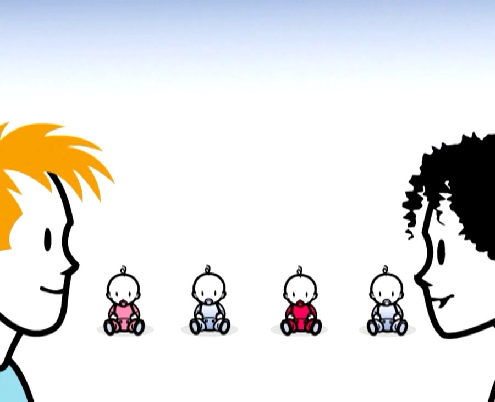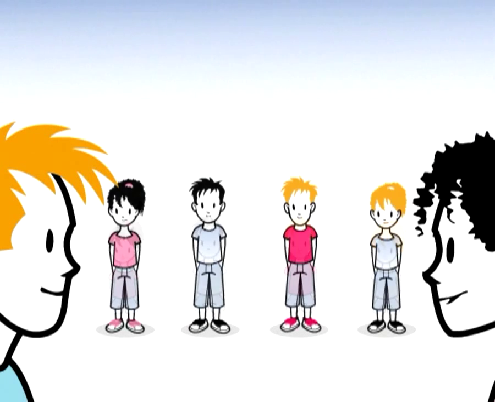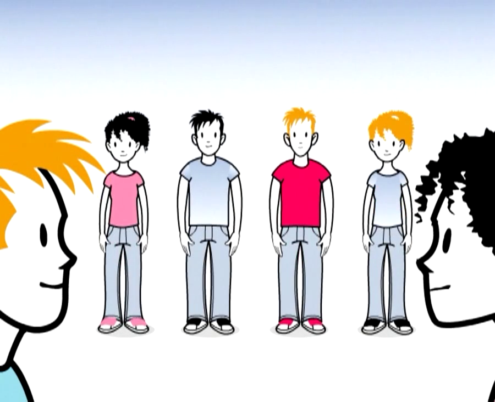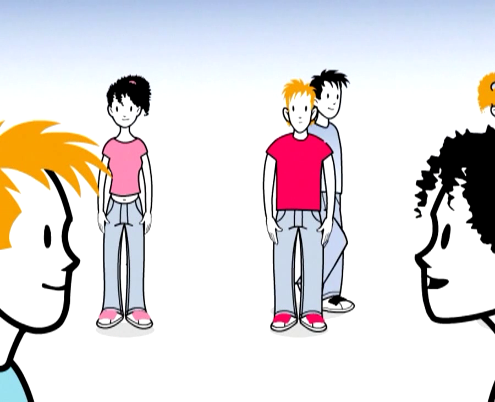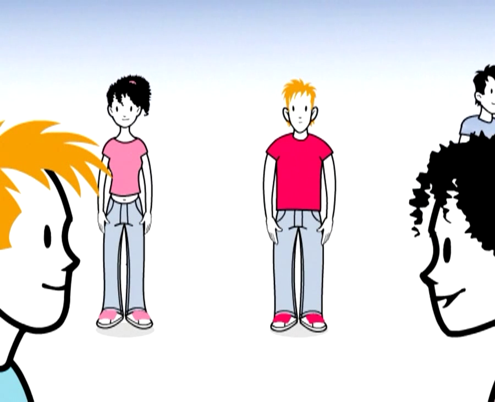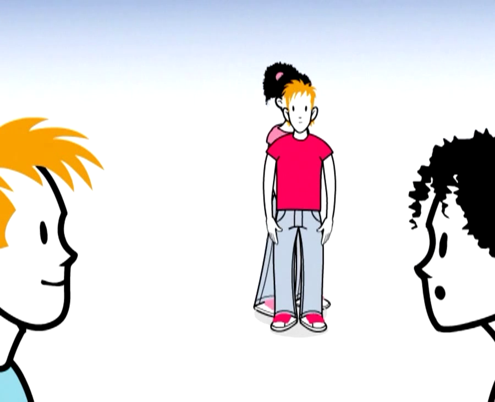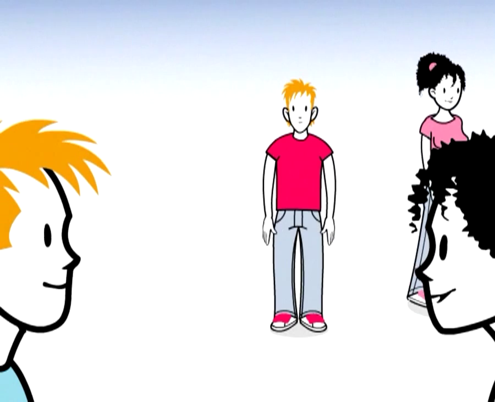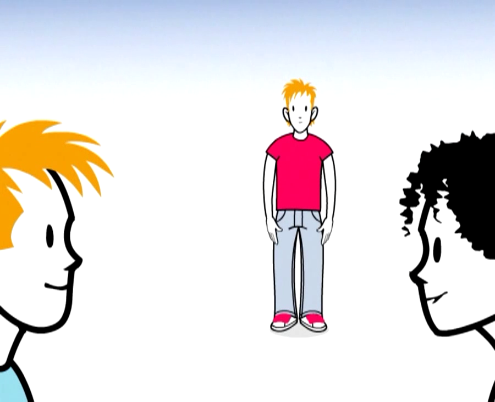Now, the children look the same as cute little babies but watch what happens if we look into the future a little way. Now the children are all grown up. See how the boy and girl unaffected by Fragile X grow up fast and leave to start their own lives. And it won't be long before the girl with the Fragile X chromosome will leave as well. This just leaves the little boy who has the Fragile X chromosome from me and Jay's Y chromosome.